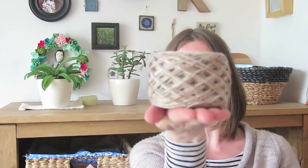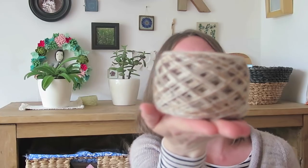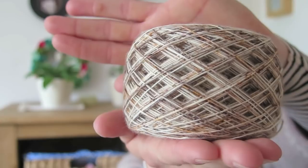Okay, in the last episode, I showed you a skein of yarn that I bought by Madeline Tosh from Loop Knitting, I think it was, Loop London, whatever that's called. Anyway, it's Madeline Tosh. Here it is caked up. It's a lace weight. I've forgotten the exact name of the base, but it's the lace weight one. It's a singles. I do love it.